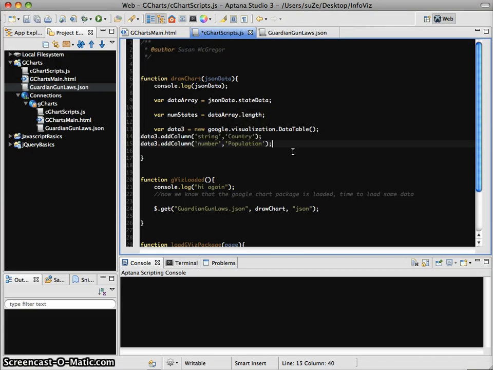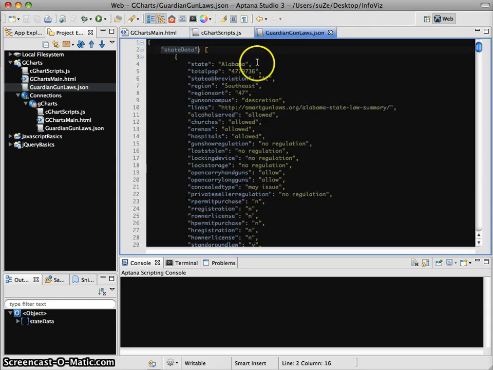So I'm going to say, look, I want to create a data table. I'm going to call mine state info, and that, of course, means I need to change that variable name here and here, because I'm always looking at my data table. What I want to do is look at the state population in this case.